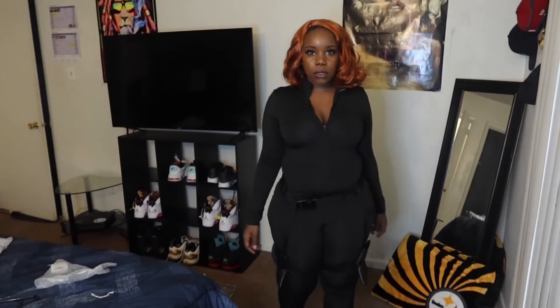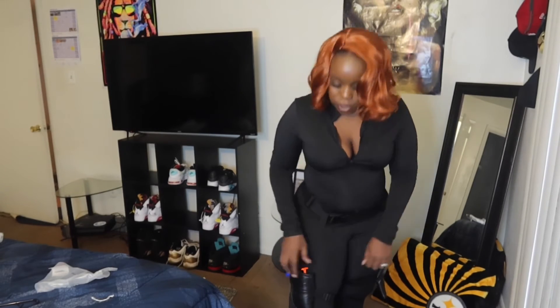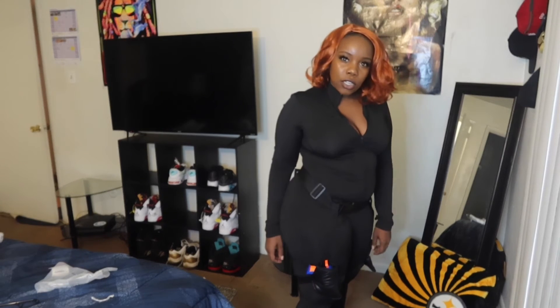Now your girl is out here looking like Black Widow — let me show y'all the full fit. So this is the little handgun I was talking about. No one's gonna think this is a real gun. I came back to the camera and I just looked and I was so surprised — it's kind of like brightening me up, I like this. You can put it in the side like that. Now you know I'm gonna you know, mess you up. So this is the makeover.